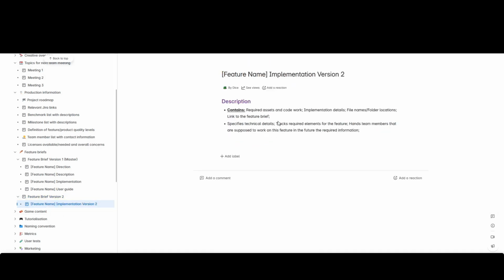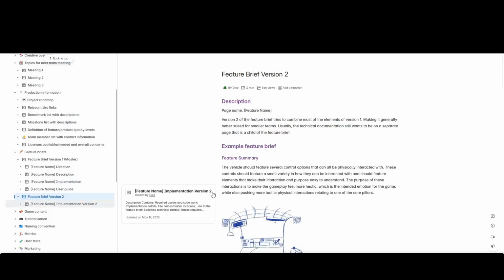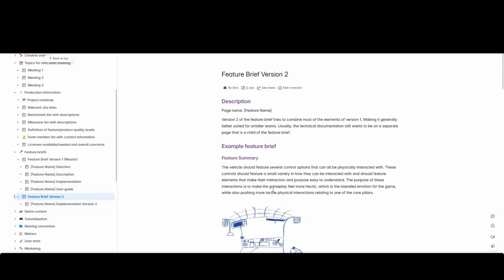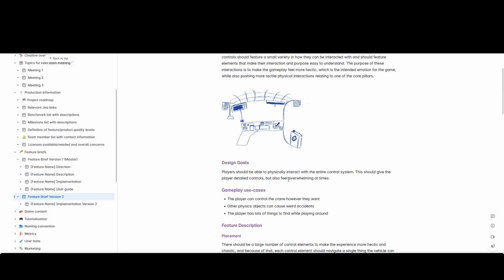And then there is the technical description for that. It's basically the same that we had before. We still will split up the actual implementation details from the base version, to allow the implementation team to have a space for themselves to write all of the information that they need, without muddling the actual design in terms of, hey, this is how it should function, and this is why it should function in this way.